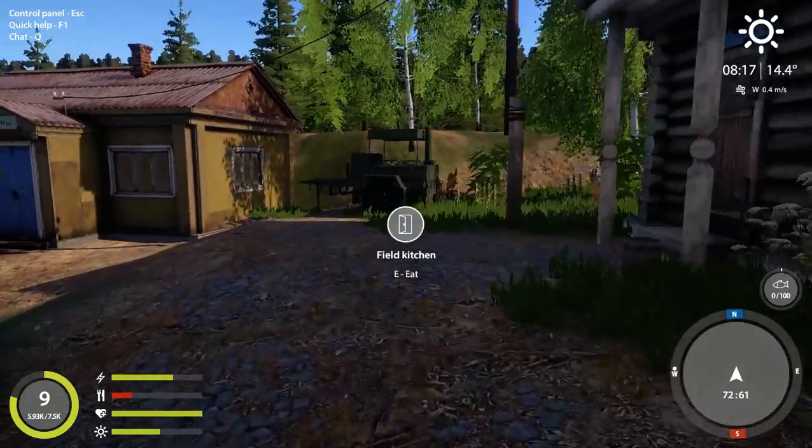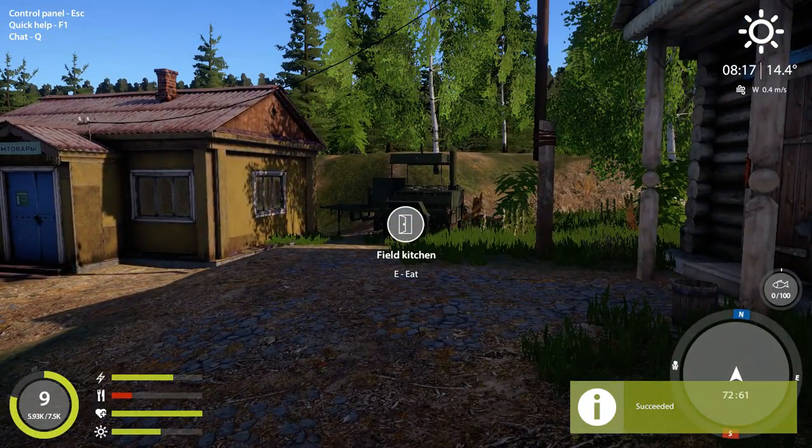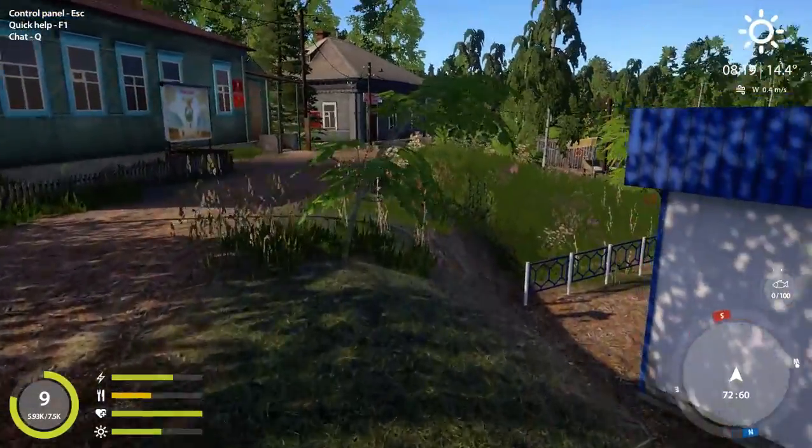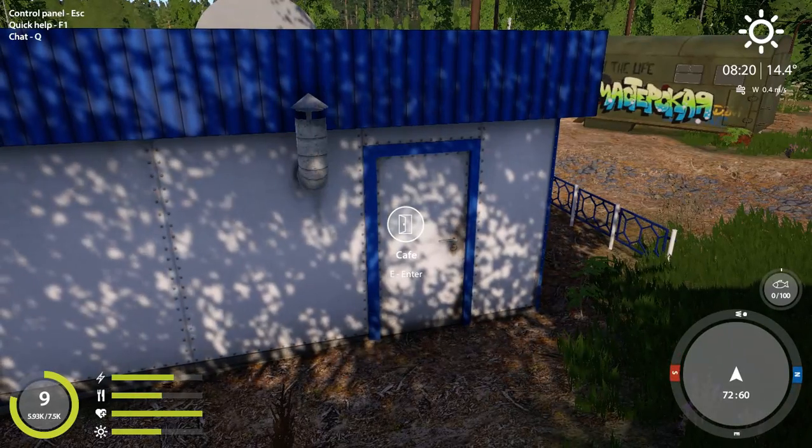We're at Mosquito Lake and I'm going to go eat something. Okie dokie. And we'll see what the cafe wants.